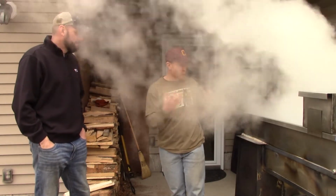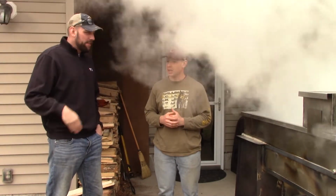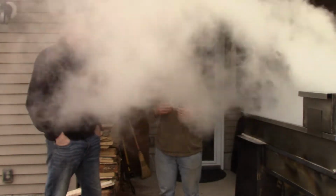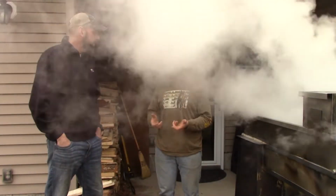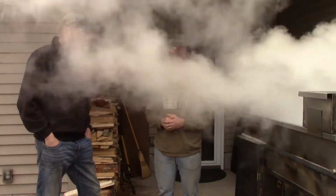Which is why we made this, because we had so much sap last year that we just couldn't handle it. We've got lines going to 5-gallon buckets. So he's got a 3-wheeler with a trailer that we borrow and go out there, dump the sap into 5-gallon buckets and bring it back.